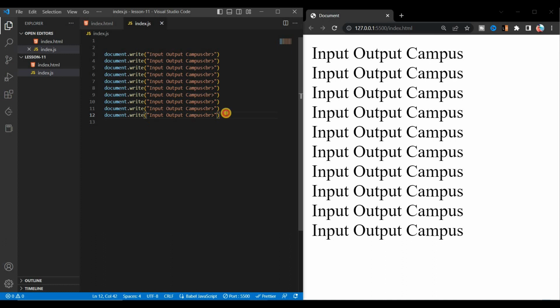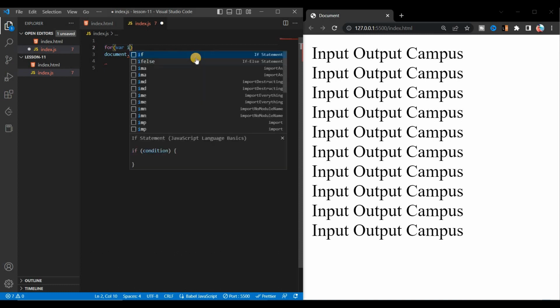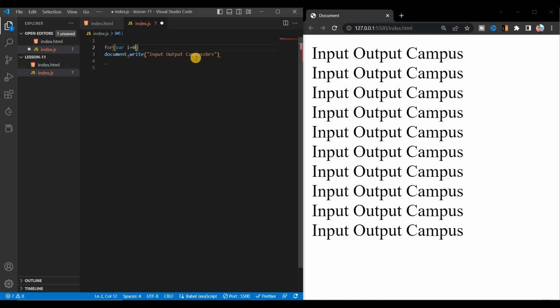So to reduce this we can use a for loop. How can we use a for loop? First of all you have to write for, and inside this you have to write an initial value, and it will be stored in a variable, suppose i. So var i equals 0, this is the initial value, and then we write a condition, that is how many times this loop will iterate.